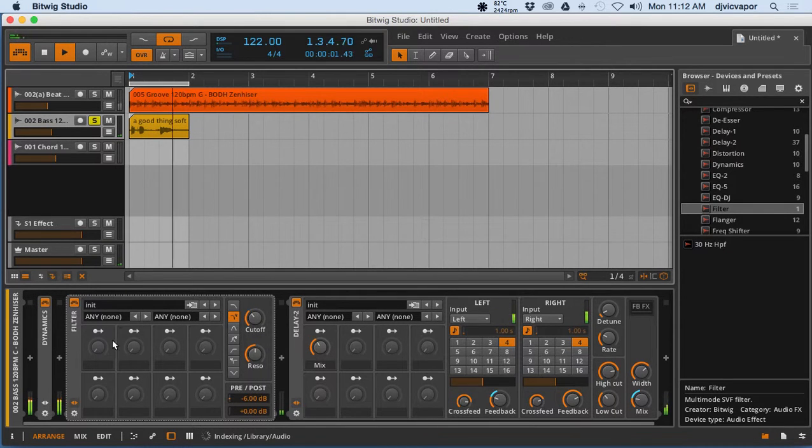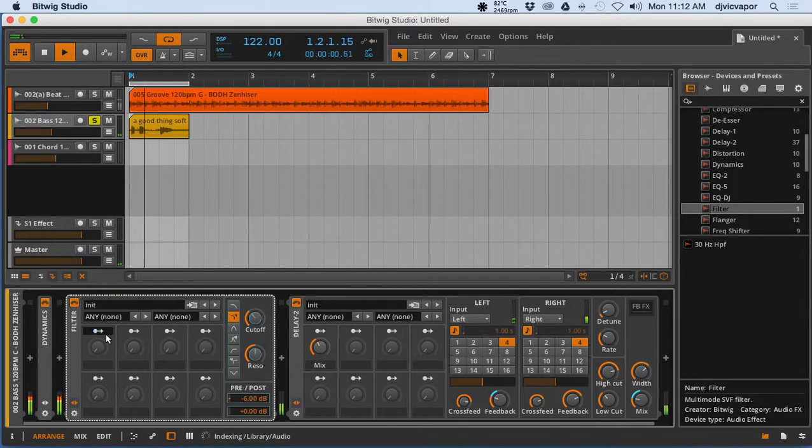Oh, I see the filter. I've got the filter over here kind of cutting out the actual frequency for the vocal here. So let me go over and actually work a little bit with the filter in the same way. So we'll click on the arrow, it starts to blink, and let's open it up a little bit here. And I'm going to try something. A little bit of that. Let me go back. So now I've mapped the cutoff and a little bit of resolution. And as I move the knob now, it opens up for us. And of course we've got the effect of the delay going as well over here.